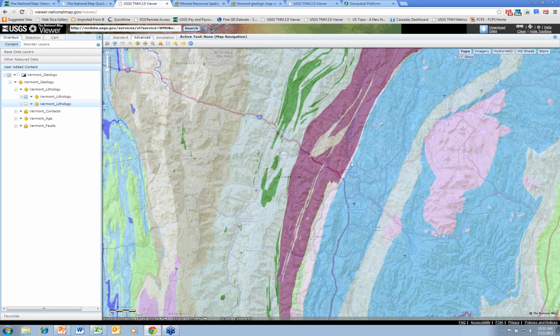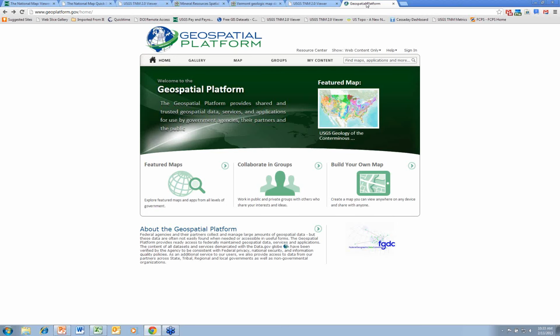I think all of you have seen things like ArcGIS Online. These aren't necessarily new concepts, but I wanted to show you that you can do it fairly easily. Even within this viewer, you can find our services to bring into others. And just another initiative here at the USGS, our GeoPlatform, the idea of which is to help you be able to find our federal authoritative sources.